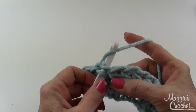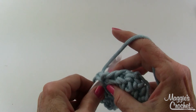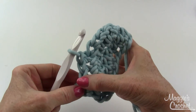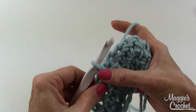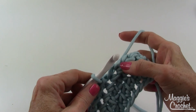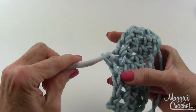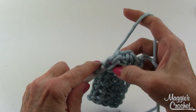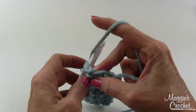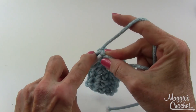So insert from front to back, yarn over, draw that loop out, yarn over and draw that through the loop on my hook. Then go in here, yarn over, draw a loop out, bring that loop through the loop that's on my hook. It just creates a really solid, firm chain. A lot of times you can use this on the last round of a hat that goes around your forehead — it'll just tighten up your hat a little bit. Insert your hook from front to back, yarn over, draw that loop up, then bring that through.